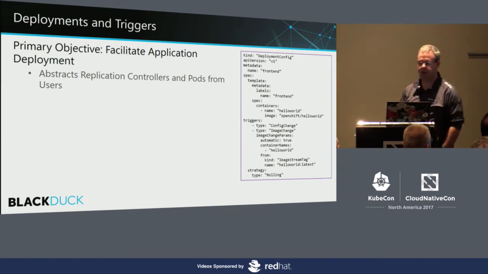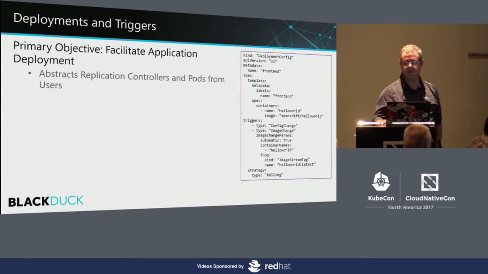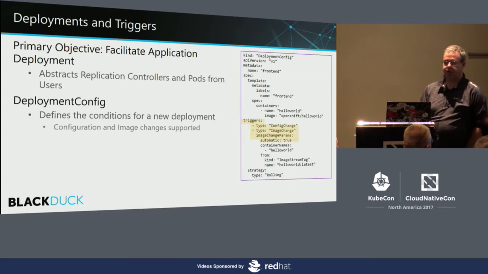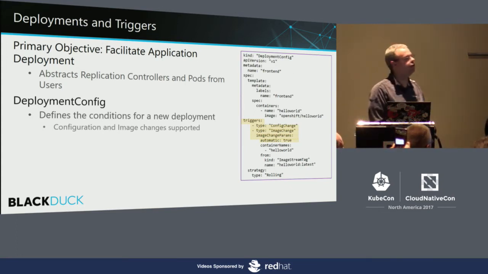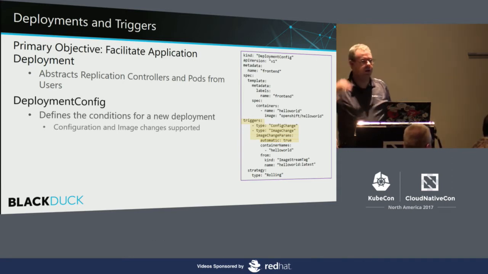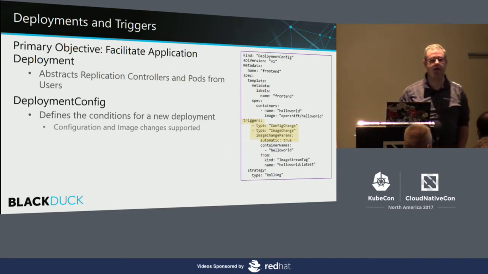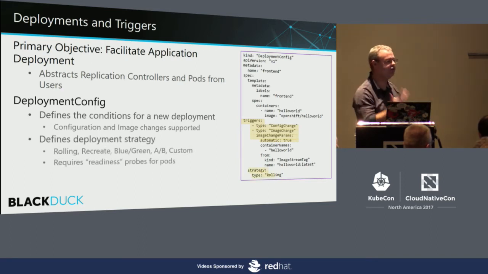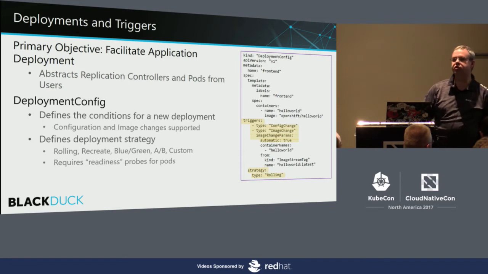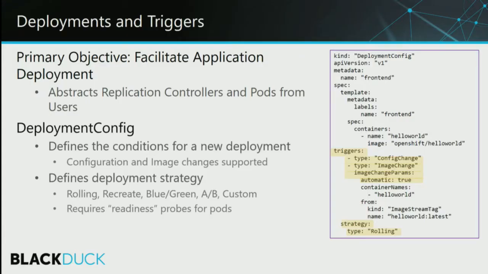Deployments and triggers play into this. The deployment config objective is to abstract away replication controllers, pods, replica sets, daemon sets, and so forth, such that you end up with consistent behavior. The goal is to define a set of behaviors for when to have a change in state. If an image changes — meaning the tag, aka the pull spec, is different than what I knew it was — I'll pull that image down. Similarly, I can have a config change when you modify a config map. This allows us to define patching, scaling, rollback, and define when the whole system is ready. And of course we've got rollbacks, because no roll forward is complete without rollback.